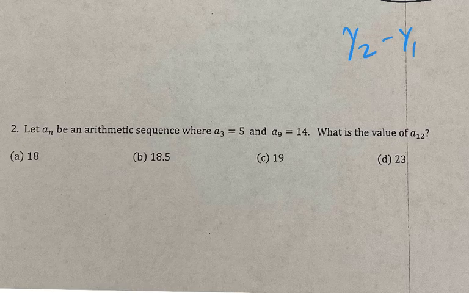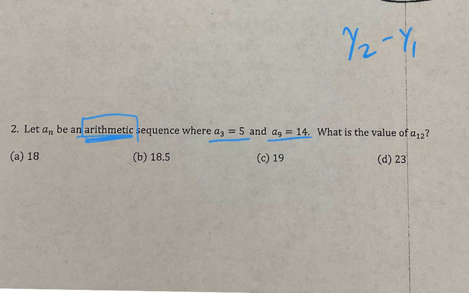2. Let A sub n be an arithmetic sequence. In my video, did I talk about how to know if you say arithmetic or arithmetic? Arithmetic is an adjective, arithmetic's a noun. So let A sub n be an arithmetic sequence where A sub 3 is 5, A sub 9 is 14. What is the value of A sub 12?